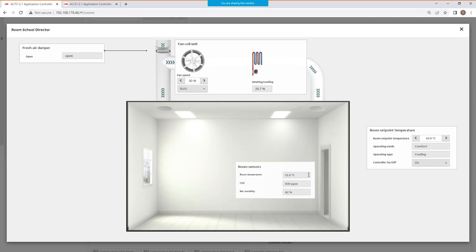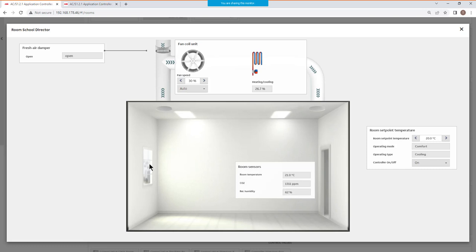I can simulate here, for example, a higher CO2 concentration. I can do it here with a touch panel I have programmed just to simulate other values. Then you will see directly here also the value. You see, I move now the slider here and it changed the CO2 concentration. So it overrides at the moment my real measurement. So it's a real web user interface where you see actual values, of course.